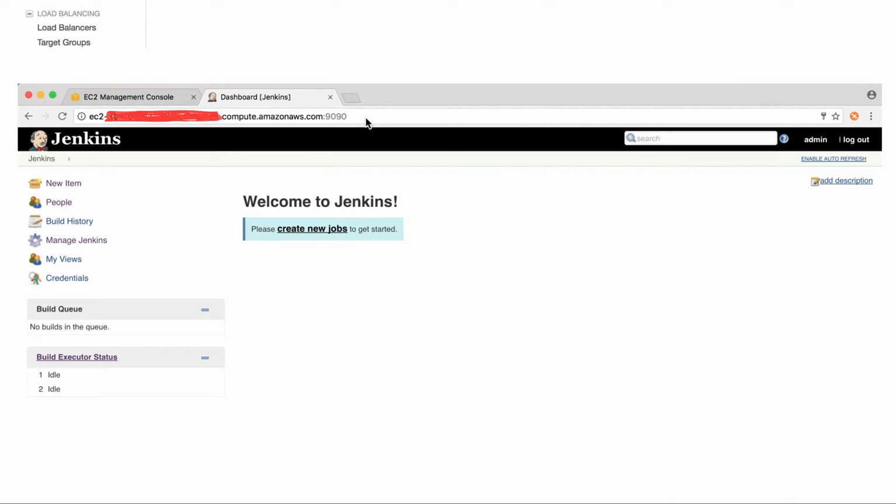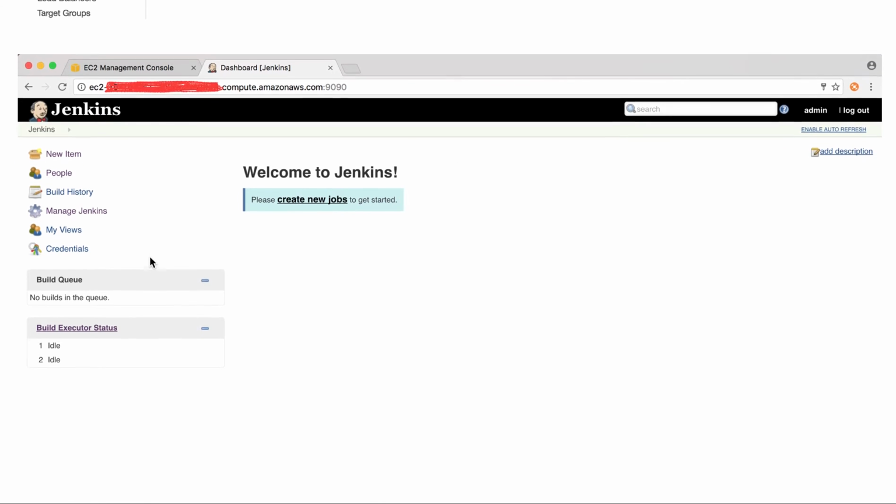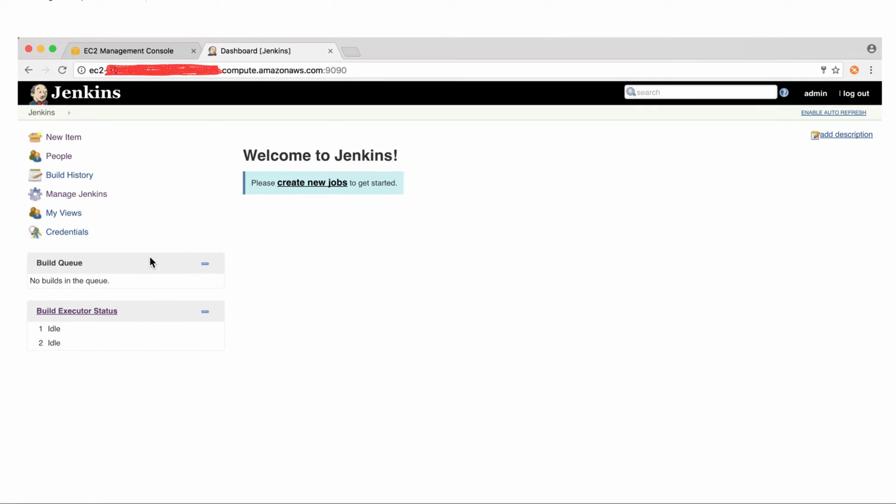All those instructions are by default provided by Jenkins itself, so I am not going to document or talk about them. In case you struggle with configuring that or finding the password to get into Jenkins, please drop a comment. I would be more than happy to help you all.